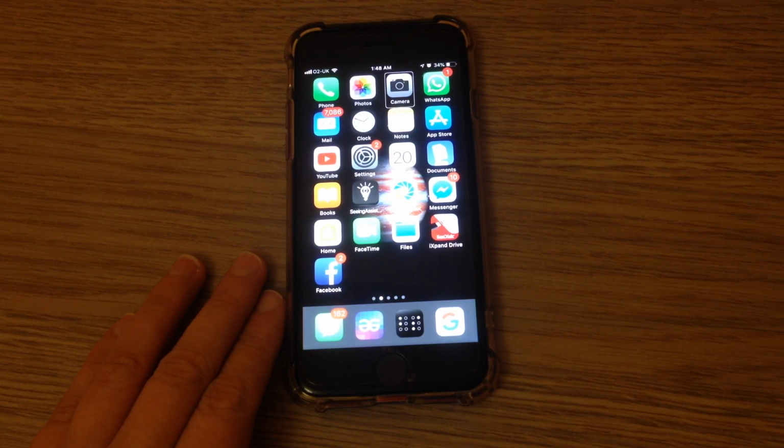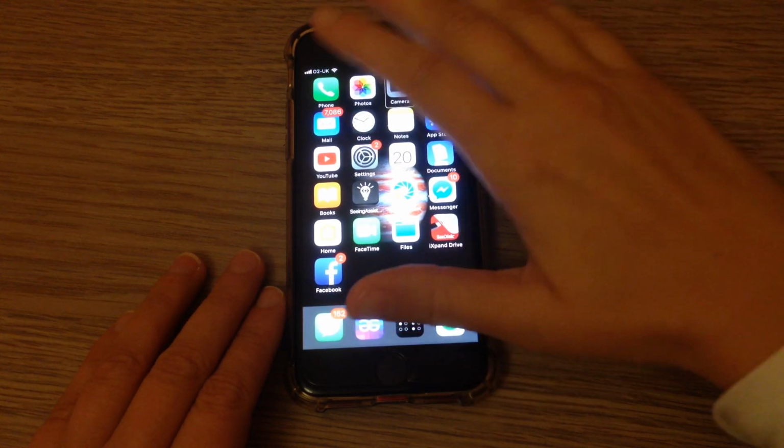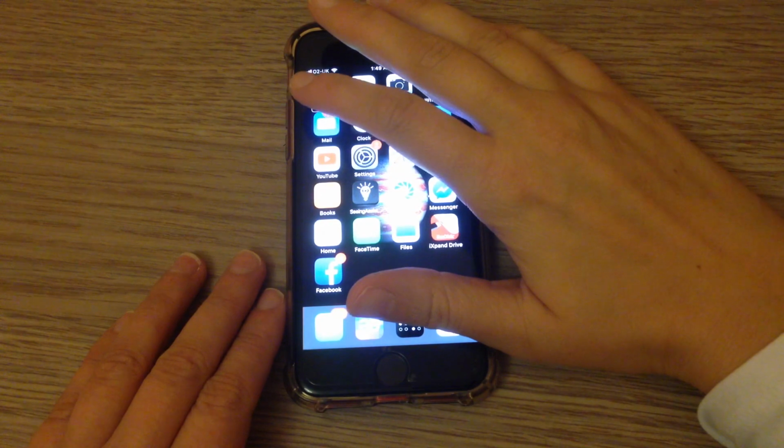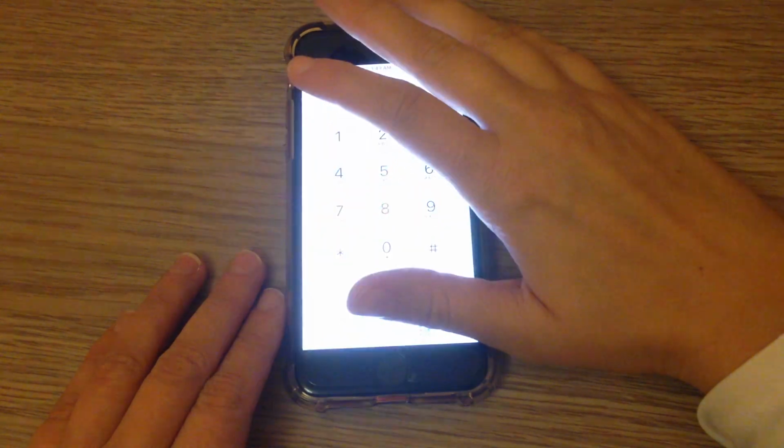So when we tap the screen twice, very quickly, one tap after the other, then it is clear to VoiceOver that we are sure that we want to select this option or activate this app. So I will demonstrate it using the phone app. Phone. So I touch the screen and I am sure that my finger is actually on the phone app, and now I will activate it, tapping on the screen twice.